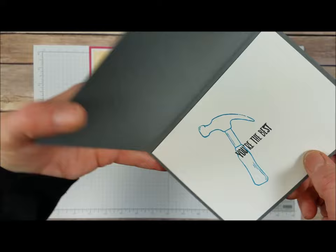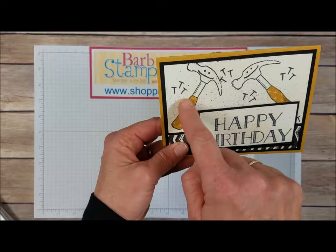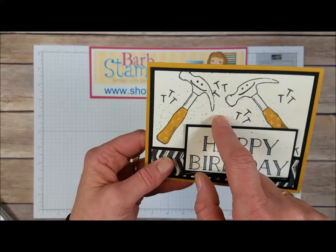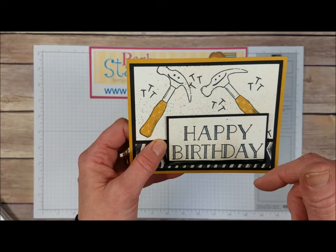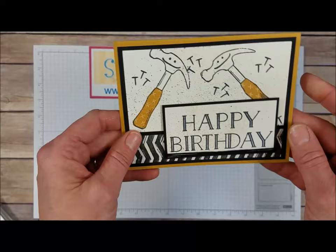Open that up and we've got the hammer and the You're the Best greeting, which is also from the All Things Thanks stamp set. This birthday card is really cool — the hammers actually have got some Designer Series paper die cut to match the hammer shapes. Then we've got those little smiley faces on the hammer heads and a bunch of nails. This one has kind of a splatter background — you can wet some ink in the lid of your stamp pad, get a paintbrush, swirl it in the liquid ink, and then tap it and it'll splatter all over, which makes a really cool background.